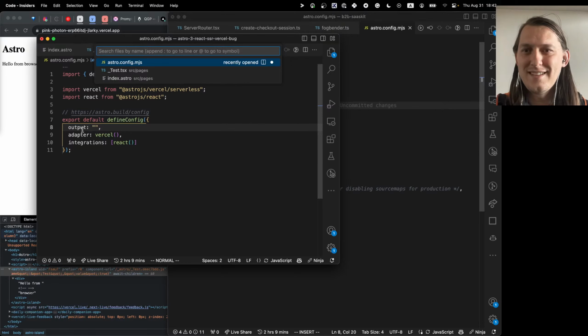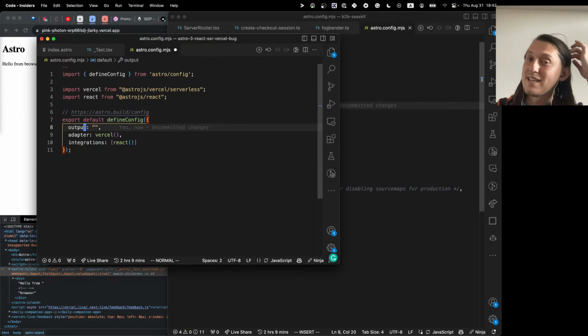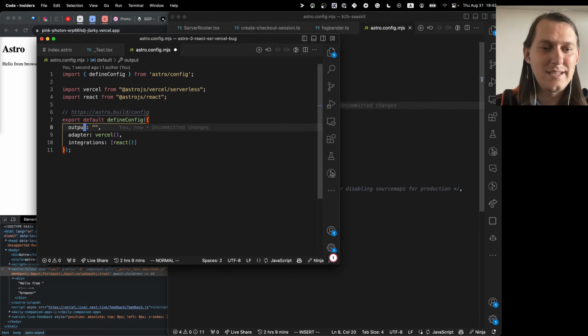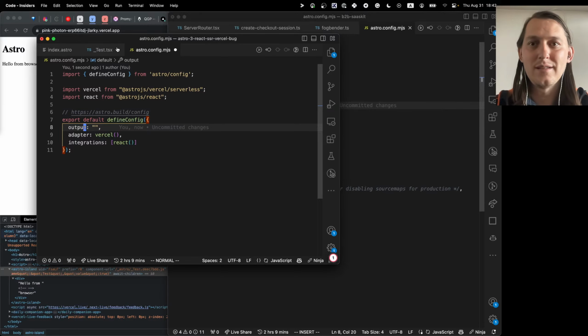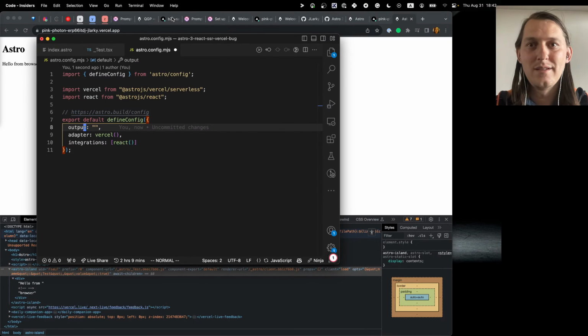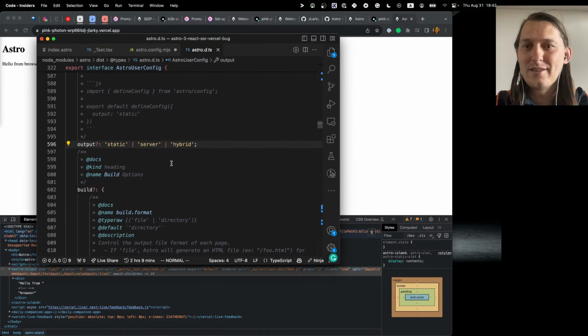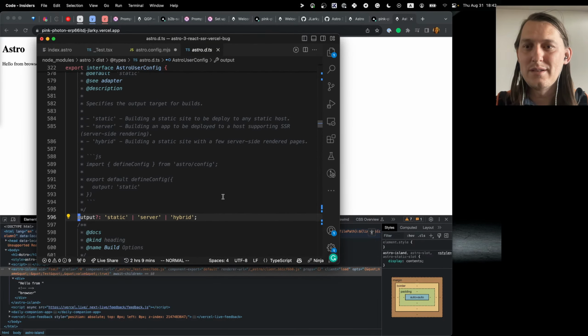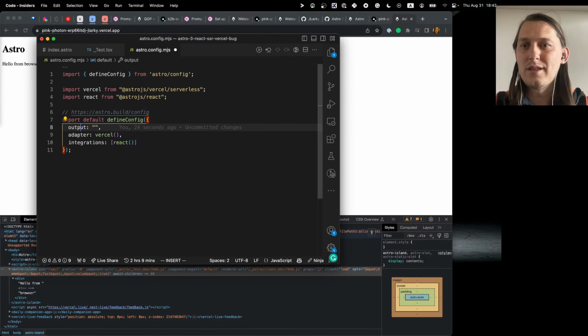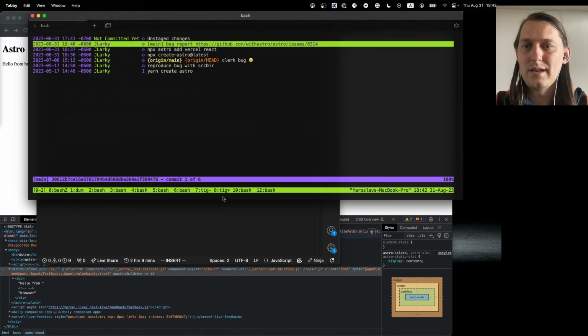Okay, I need to restart my TS again. I guess it's because it's the same TypeScript server for all of my windows, just because of B2B probably having more stuff, and it probably dies there. I can close it. Maybe it will make life better. Okay, static server or hybrid. Yeah, so I think the problem is that it needs to be static.